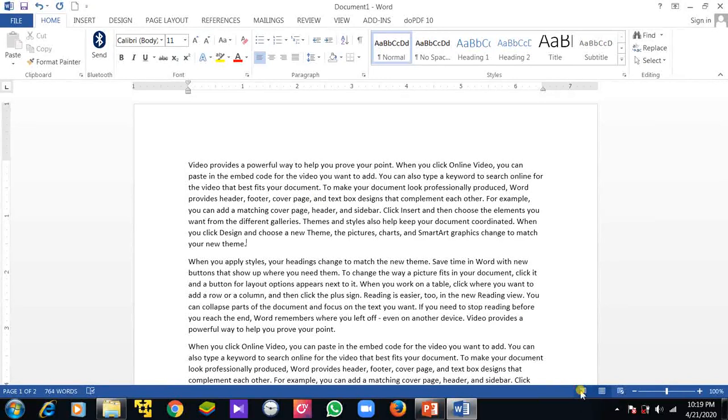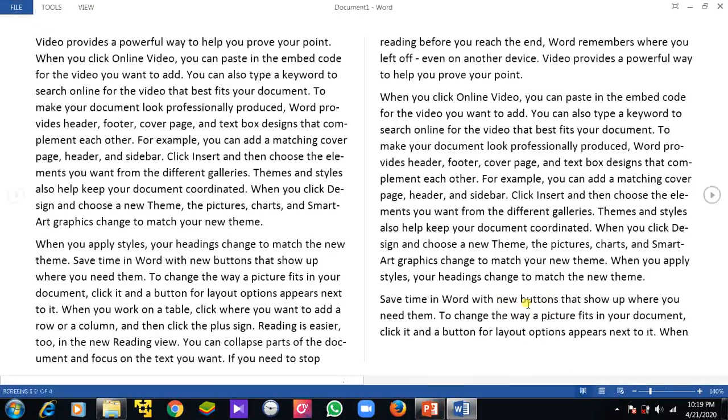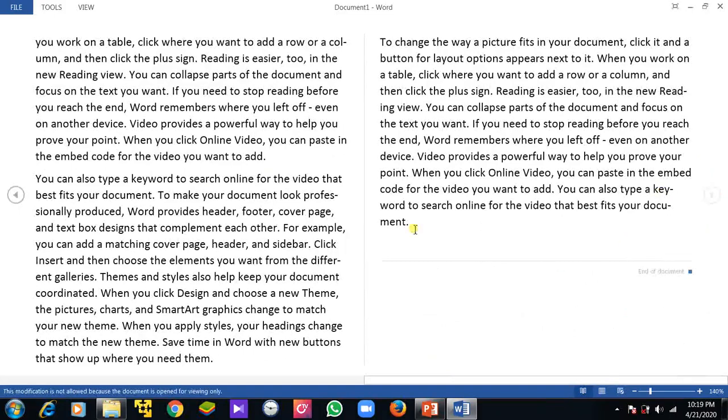When I click the read mode, look at how our content displays. You notice that it enlarges on the screen, so that it's like you are reading a book. It magnifies the text on the screen for you to read. Let's say we are done reading this part, then we click this one, then we see the next. All right, so that is for the read mode.